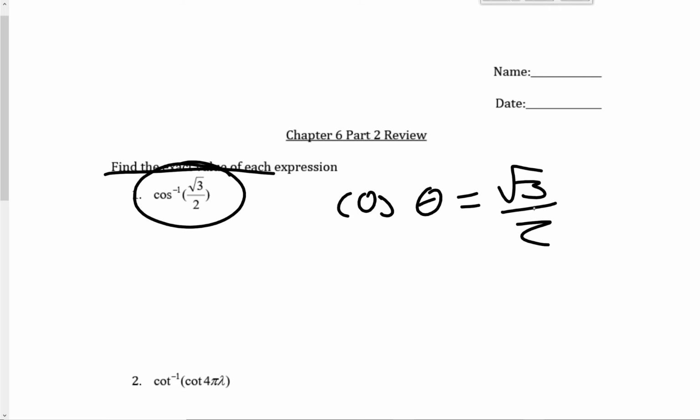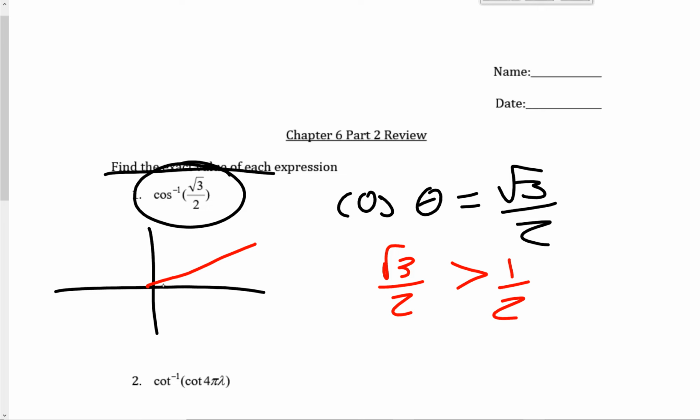So you can do the left-hand method. You could do a triangle. Doesn't matter. All right, we're looking at the unit circle. Cosine root 3 over 2. Now root 3 over 2 is bigger than 1/2. So cosine is your x, while sine is your y, right? So this distance, the red, is longer than the blue, right? So that means root 3 over 2 would be the bottom, which is our x, which is cosine. So this angle that produces this is pi sixth, right?